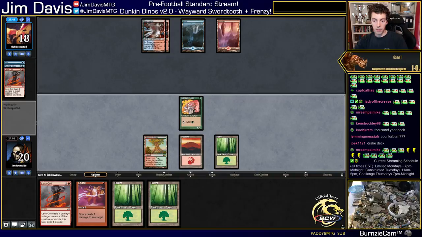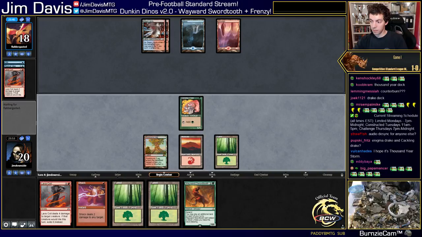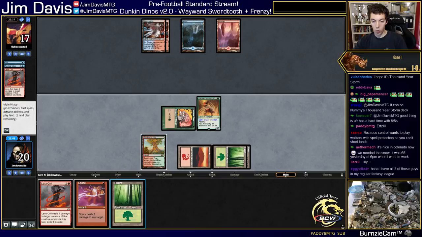Ooh, that's pretty good. Unfortunately, I might have a counterspell. I mean, you gotta just cast it, though. Could be a thousand-year storm deck. Could be. Yeah, I mean, we gotta resolve the Swordtooth, which seems hard, but... Oh, yeah. Alright. We got 7 permanents.